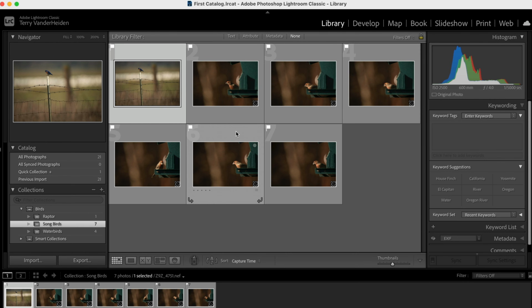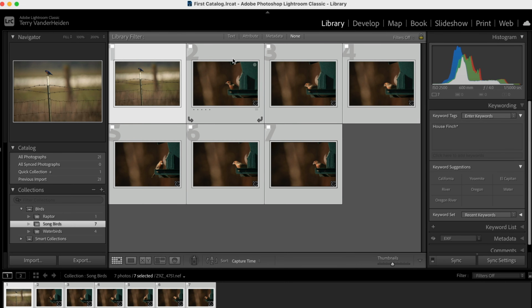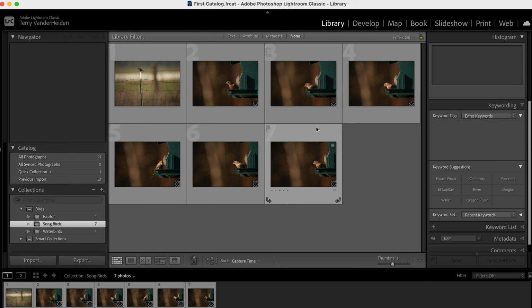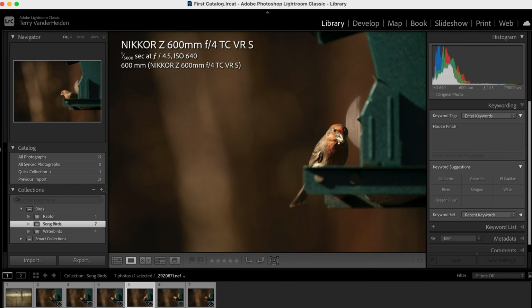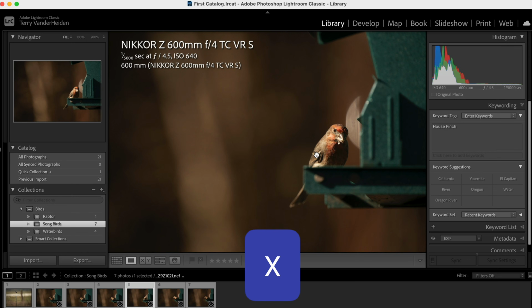So if we don't want those flags, an easy way to do this is to select all of them and then hit the letter U. And that unflags all of those images. And let's say, for instance, as we get in close, we're going to get in close and look at these. Let's take a look. Okay, this one's not such a great shot. It's kind of sideways looking. So what we're going to do is we're going to hit the letter X. And the letter X puts that as rejected.